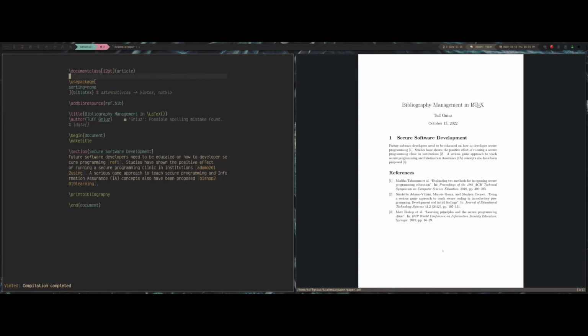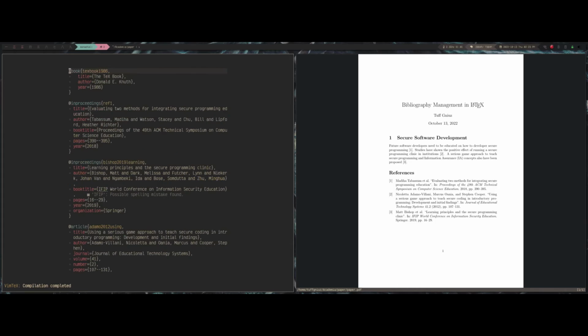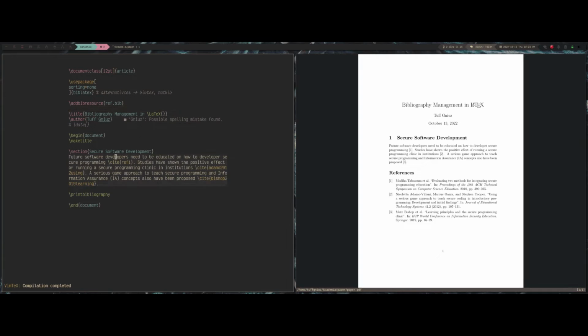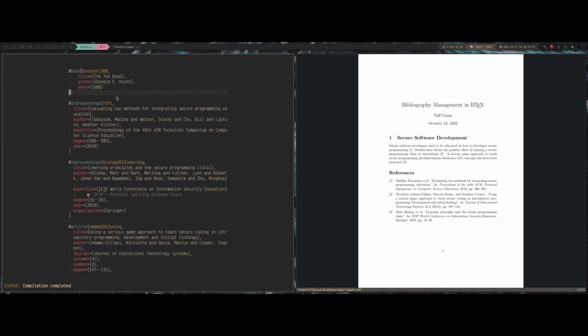So just a quick recap, we import our bibliography package, we add our bib resource. You can name it whatever you want as long as you use the .bib extension and have some references there. And then you cite your reference here using the cite function, and cite them using the key of your entry point, and then you just print your bibliography. Now, there are some tools that help you with generating your bibliography, this entry point right here.